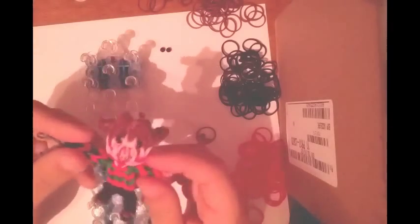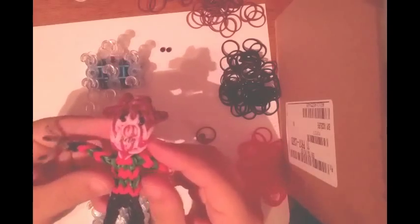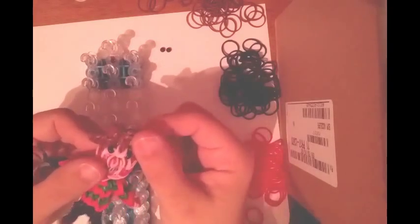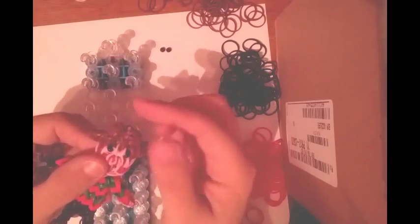Hi, this is Yvonne. I'm going to show you how to make Freddy Krueger. He's actually really easy and straightforward, but we'll see how it goes. I'm going to make his hat just a little bit taller though, because it should be just a little bit bigger.